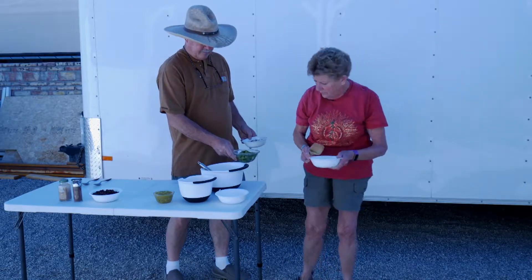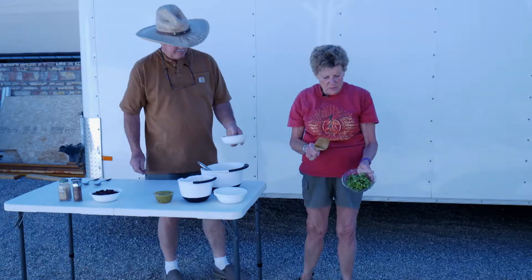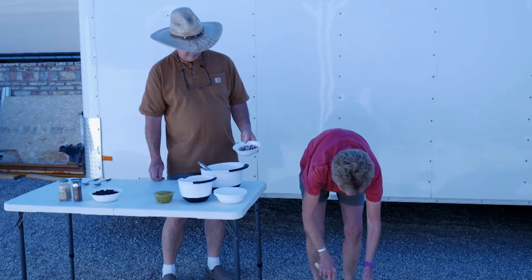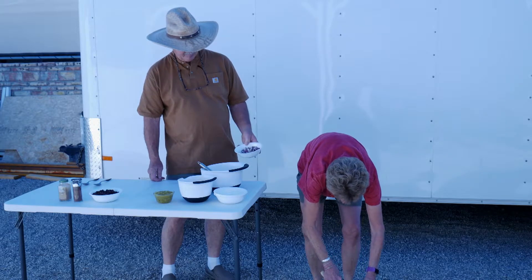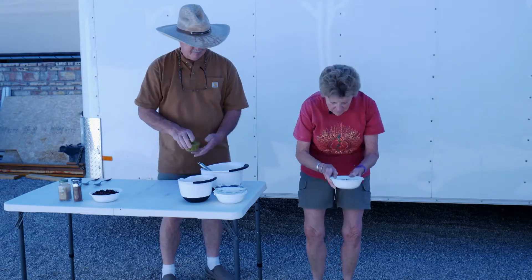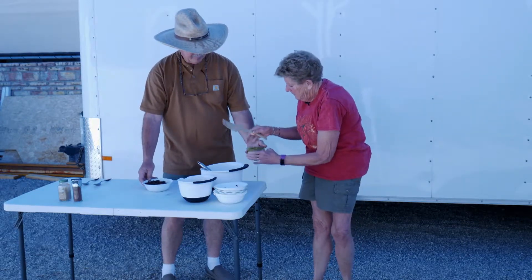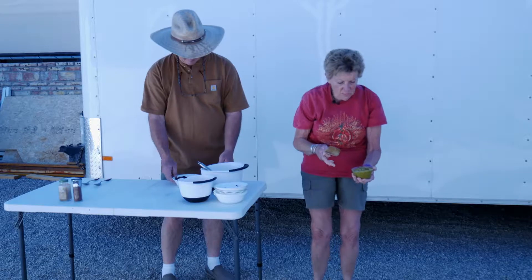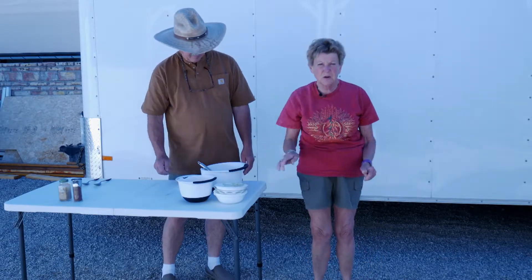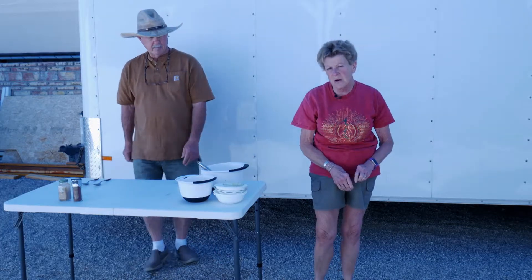This is going to be wonderful. Here are our prickly pear cactus — it's been peeled and diced, and they taste a lot like green peppers. Onions and garlic go in too. And then we're going to put our diced green chilies on here. We're going to let this cook until the vegetables are kind of soft.